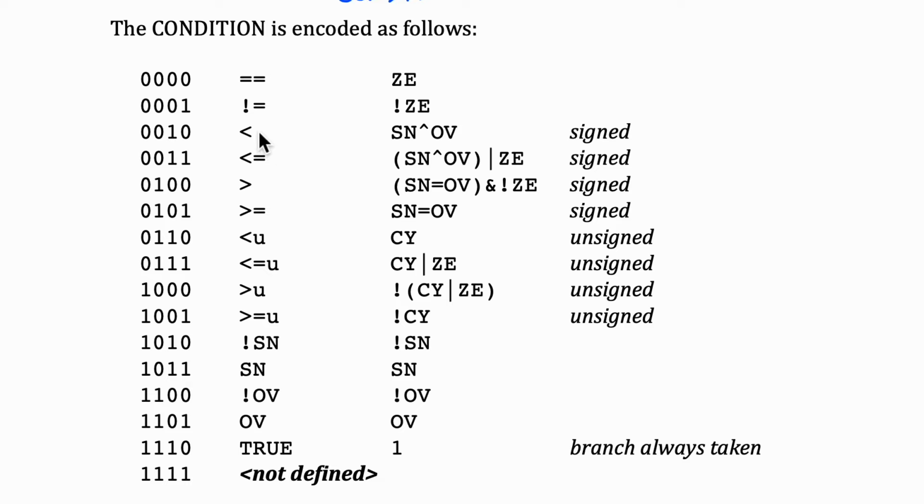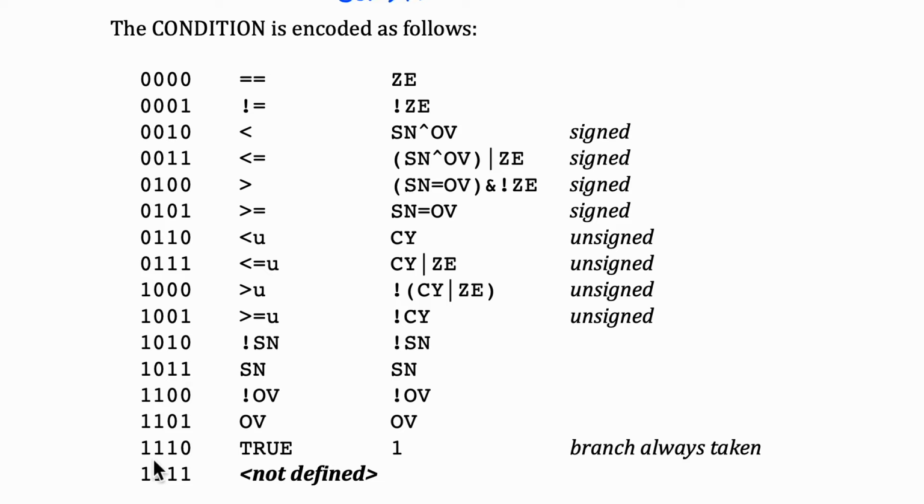We also have signed comparison, and this is a little bit more complex. I'm not going to go into this, but if the 2 arguments, that is the values in A and B, before a compare instruction, are considered to be signed numbers, or if you want to interpret them as signed numbers, you can ask whether one is less than or greater than the other with these particular conditional tests. And this will give the results that we expect for signed comparison. And finally, we have several conditions that can test the sign flag directly and the overflow flag directly.